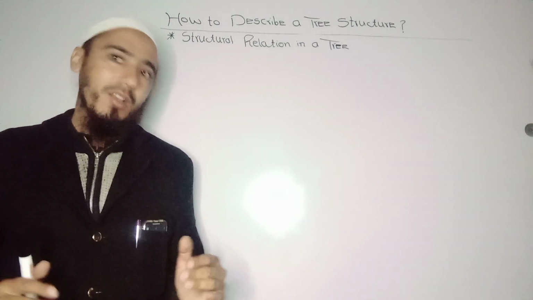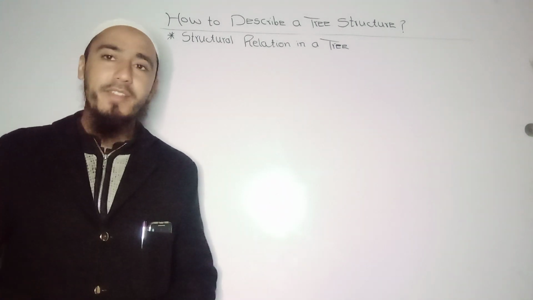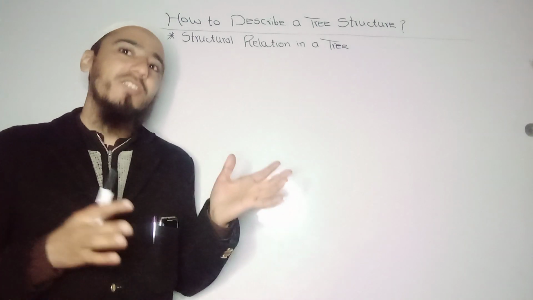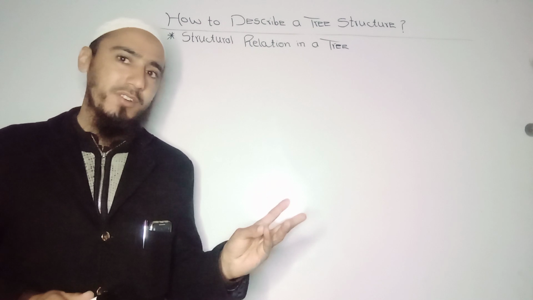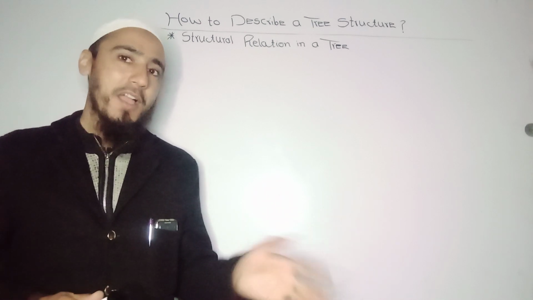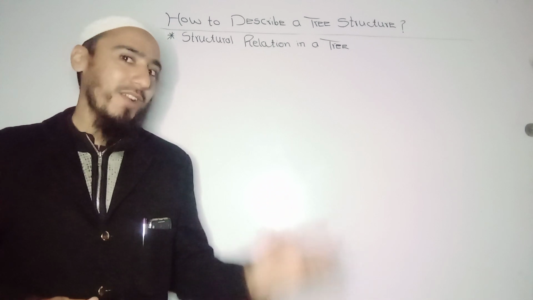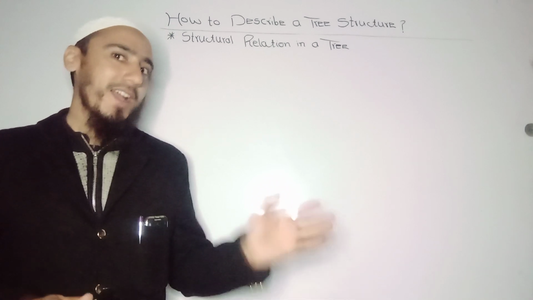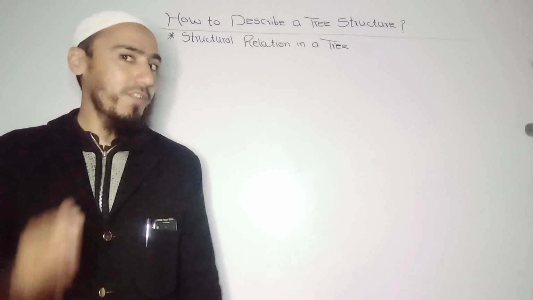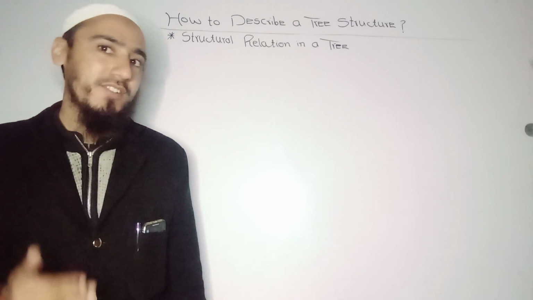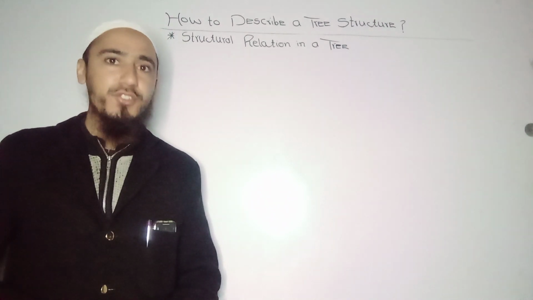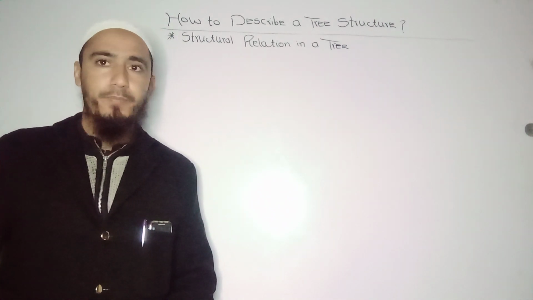That is, how one node connects with another node. Sometimes we say that in a tree diagram, this is daughter and this is mother, and the mother has daughters. And then we say that it has a branching node and a non-branching node. So what does it mean? We are going to describe and discuss them one by one. So be with me and listen to this lecture from beginning until end.